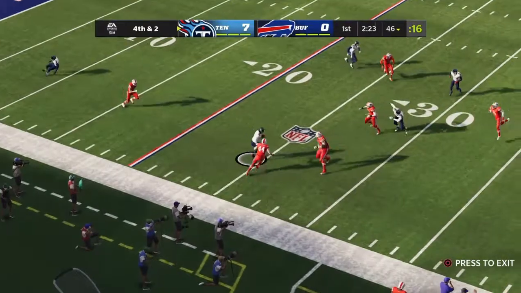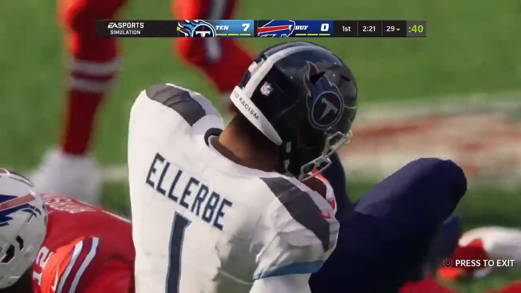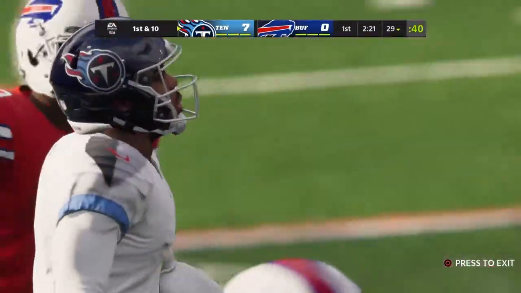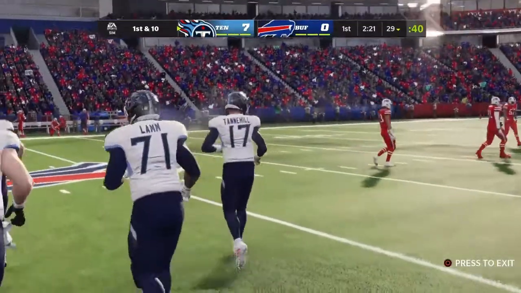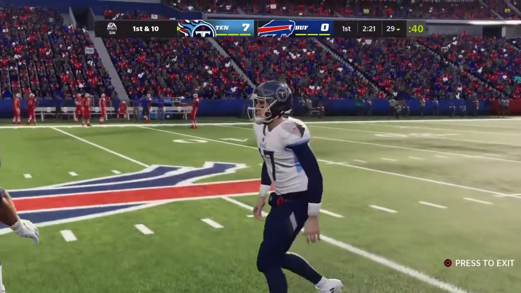This is taken at about the 14. A very good kick there, but 15 yards on the return. And it'll be Titan football. The Titans coming back onto the field for their 2nd drive. They'll be looking to duplicate that first drive, the one that got them that 7-0 lead.